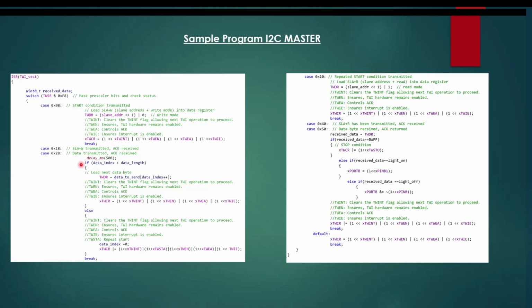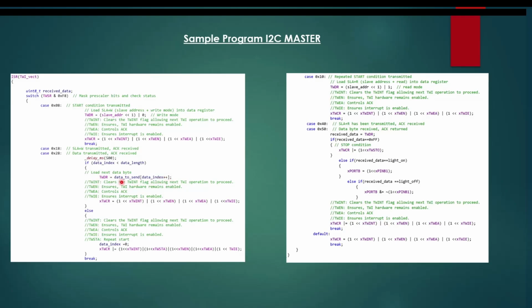My first question is, am I at the end of the array, which is the data length? If the answer is no, then I need to send the data. So I put the data in the TWDR register, and after sending, I increment the index.